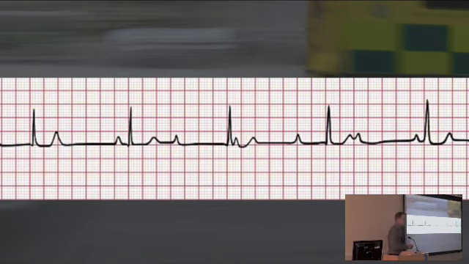If you were to get a piece of paper and mark out the P waves that you see, and run it across, you'll see a regular pattern of P waves, and you'll probably see one buried in that T wave there. But you've got a regular pattern of P waves. And then if you mark the QRS complexes, you'll see a regular pattern of QRS complexes all the way, going at a different rate. The two independent rhythms, the atria and the ventricles, are working completely independently, and that's complete heart block. It's a little unusual because you've got this narrow QRS complex.